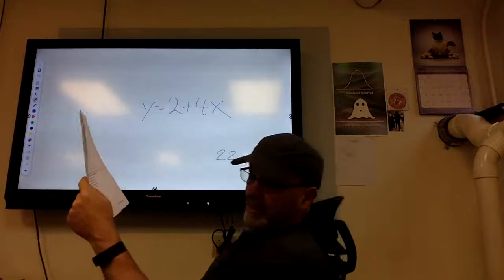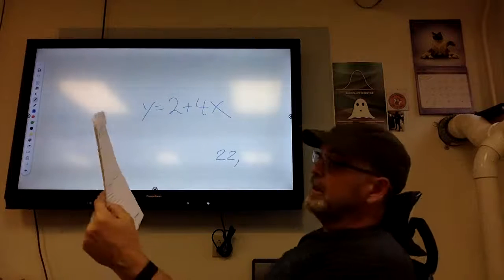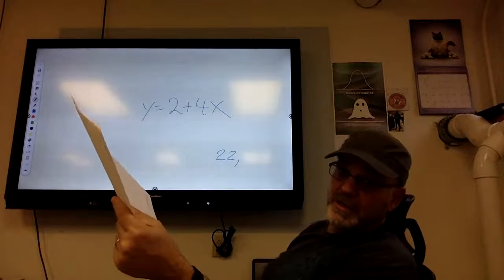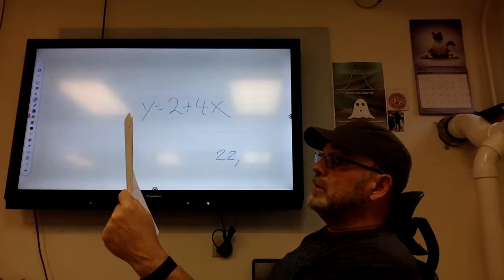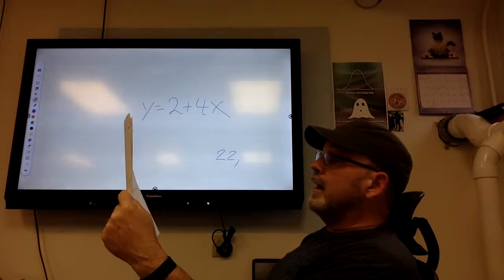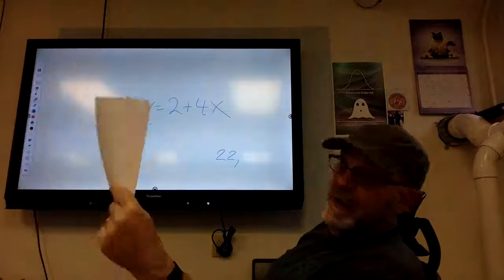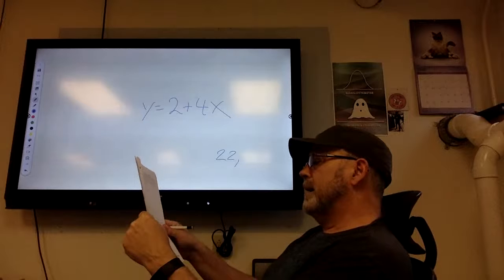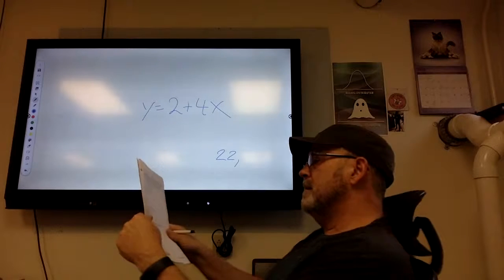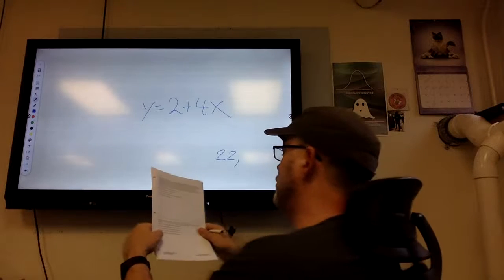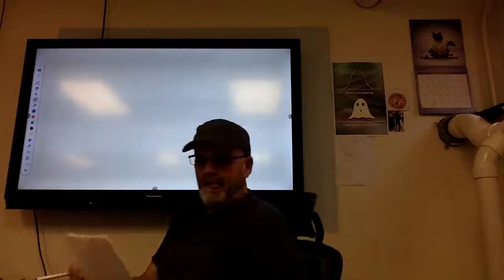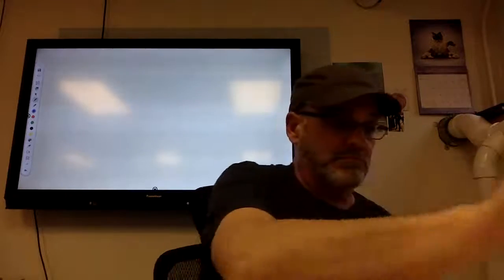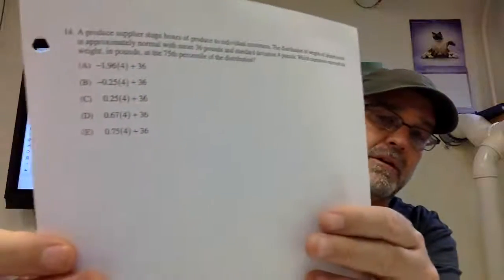Now comes the only little trick in this problem, with the standard deviations. Remember, you did not add the constant, so it would be 4 times 25, but you would not add the 2. So it would just be 100. So the answer would be D, mean of 22, standard deviation of 100. Two down. Next question, number 14. Number 14, it looks sort of like this.